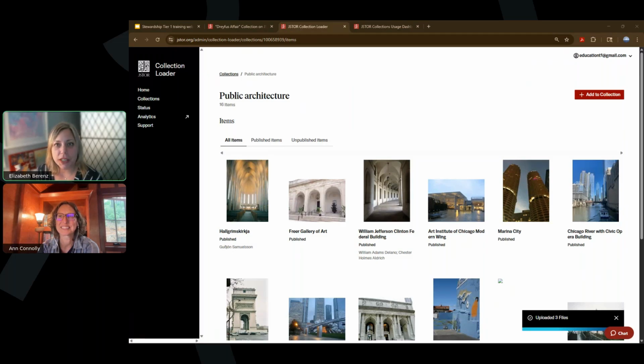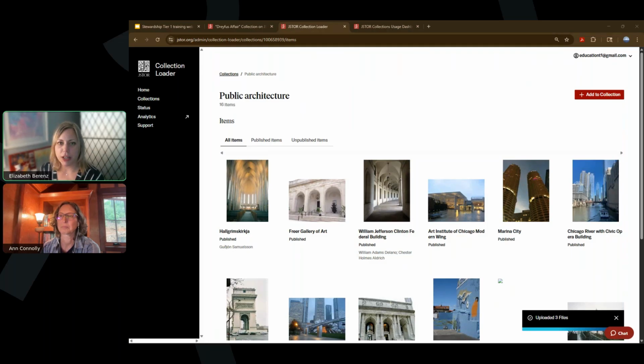We do have a question about what file types are accepted by stewardship. As I mentioned, audio and video files are now accepted, as well as image files. We have a page on our support site with a great chart about supported file types. I happen to have this open from earlier, so I can enter it in the chat.